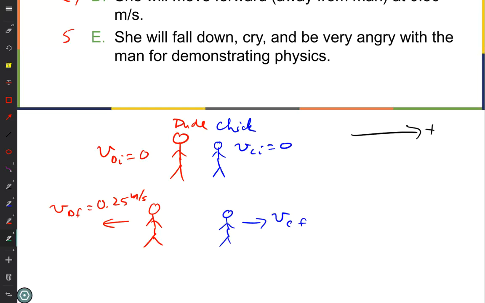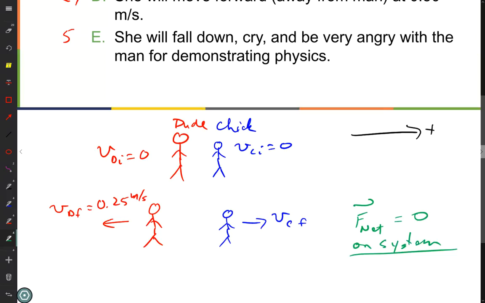If I use momentum, I have to ask myself, is momentum conserved? If momentum is conserved, then I do it one way. If it's not conserved, I do it another. So is momentum conserved here? They were on ice skates. The ice skates are supposed to illustrate that they're going to have their feet parallel to each other and virtually no friction, which means the net force is 0. The problem is worded to give you the correct impression that the net force on the system of the 2 people is 0, so that means momentum of the system is conserved.